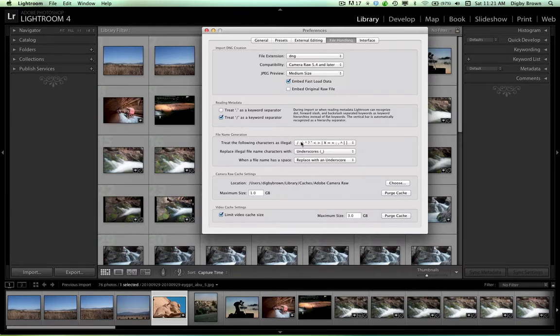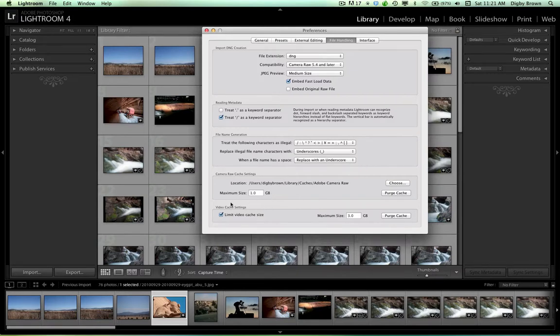In generating names, there's a whole heap of illegal things that you can add there. Basically, what happens is Lightroom will recognize that. It will replace those illegal characters with an underscore if that's what you want, or a dash depending on what you like, but underscore is pretty standard across the board. And any file names that have a space will also be replaced with the underscore. So we tend not to leave spaces between things, especially in metadata. We tend to put underscores so that it all flows.